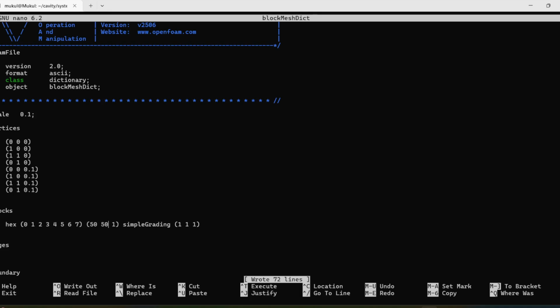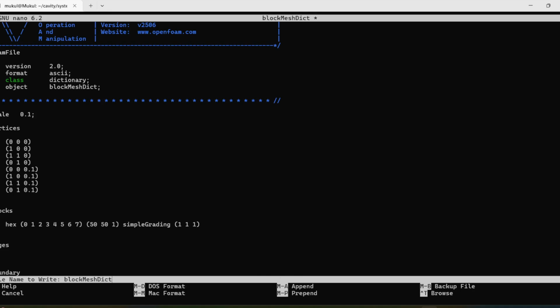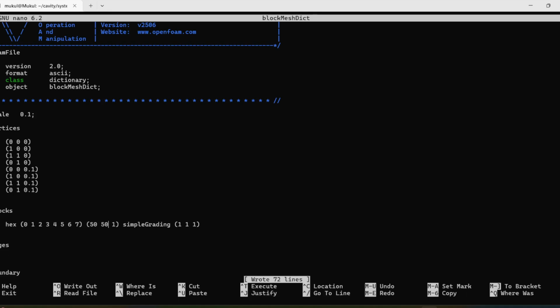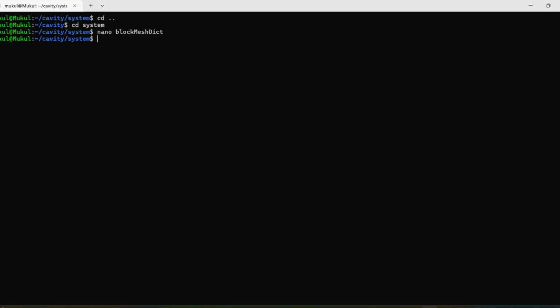All right. So to save anything you are editing in the nano editor, I will just make the changes again. To save it, press Ctrl O. It will ask for the file name to write, you have to keep it the same, press enter. Then to exit, press Ctrl X. Now you have exited. All right, we have done it.